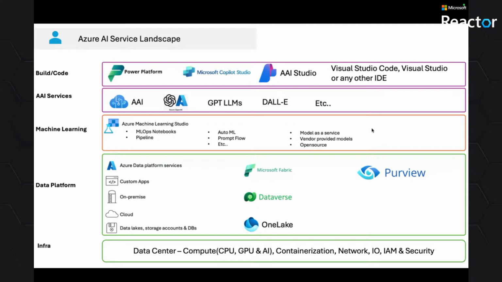You can work with it, and that will help you in terms of interacting with those particular components. So these are some of the options available where you can plan, manage, and work with certain types of components, and that way at least you will be able to build and host your particular services on top of it. So this is your overall Azure AI service landscape that we are considering.